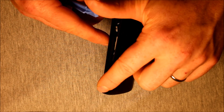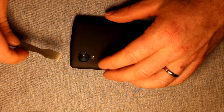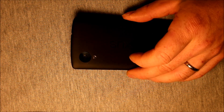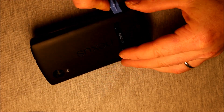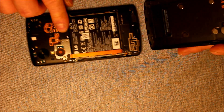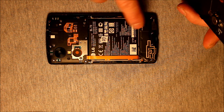Work it all the way down to the bottom on both corners, and then usually you need to take a pry tool — there are usually a couple of clips right in here that stay connected. You just have to wiggle in there very carefully, and there might be one more down here. Just pull up gently once you get it close to the bottom — it should pop right off. Now keep in mind there's usually some adhesive on the bottom of the back cover, so it pulls off kind of hard. Just do it really gently.